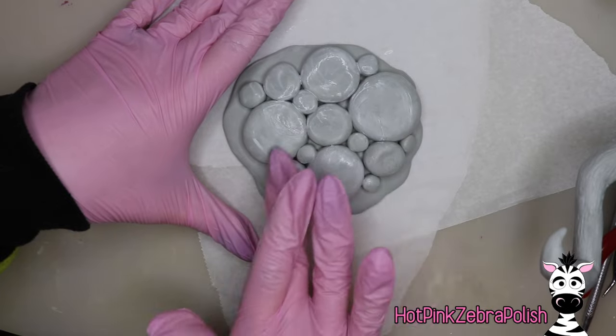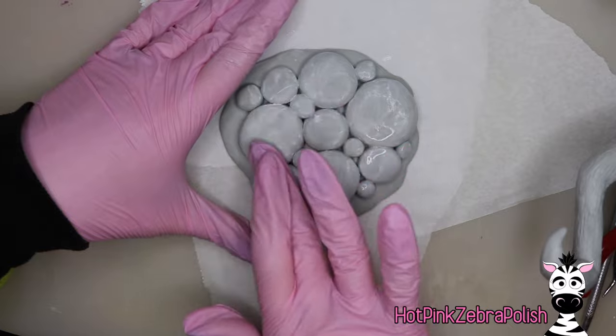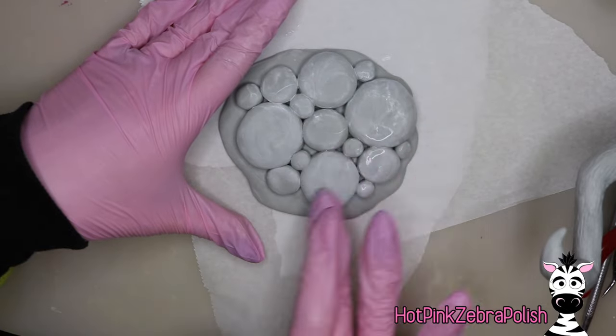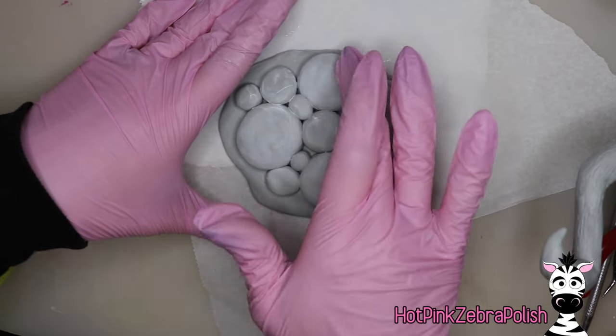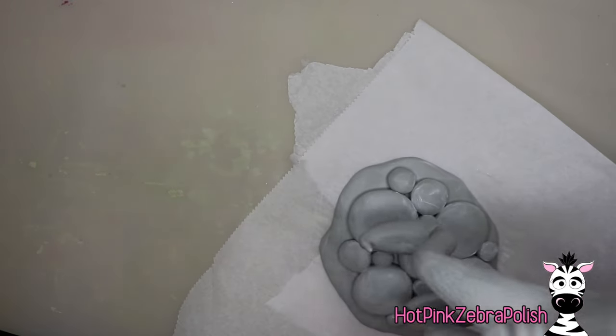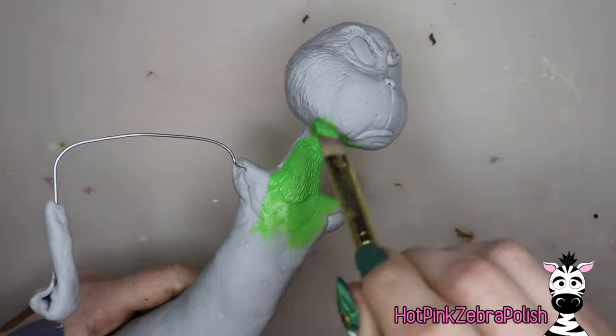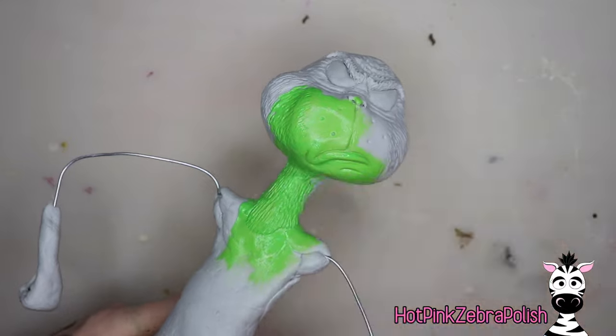I'm going to smooth over all of the snowballs with a water dipped finger. You can even see the clay change color once it starts to melt in the water and get wet, which I think is just really effective at visualizing how that little smoothing technique works. I am then going to press his feet into that and then leave that overnight once again.